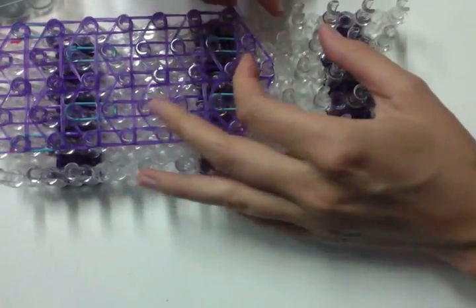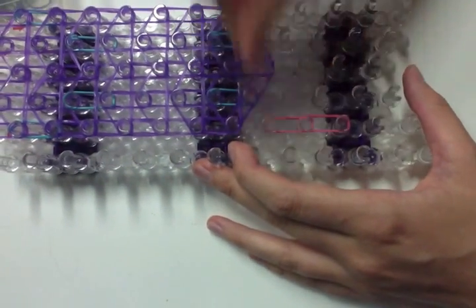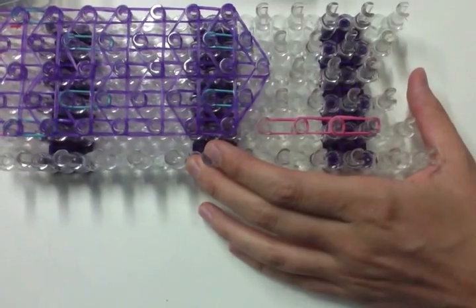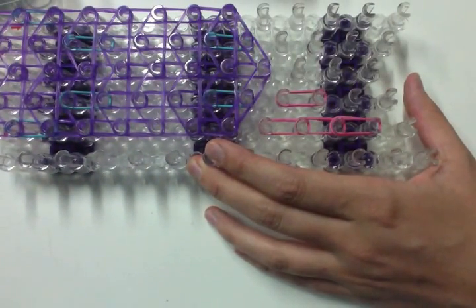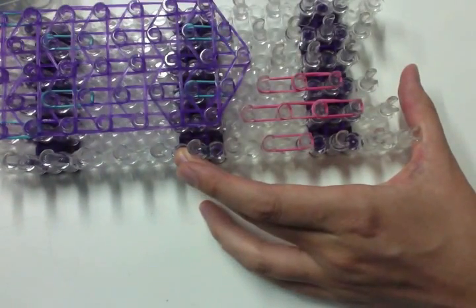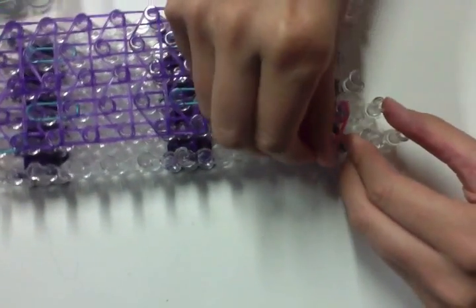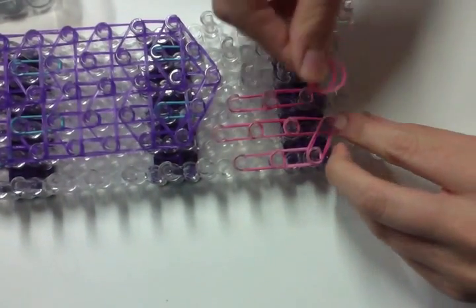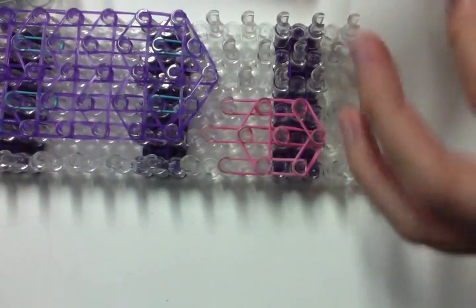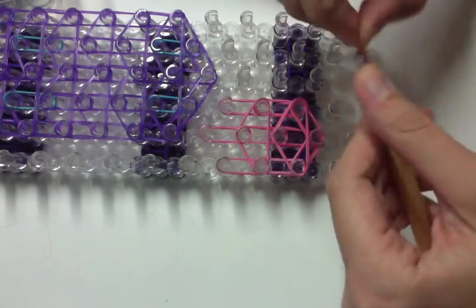Whoops. Okay. Alright, we're going to make the tongue now, so I'm taking 2 pink bands at a time. Alright, I'm going to take my hook. I'm going to take a pink band, wrap it around my hook, creating 5 loops.